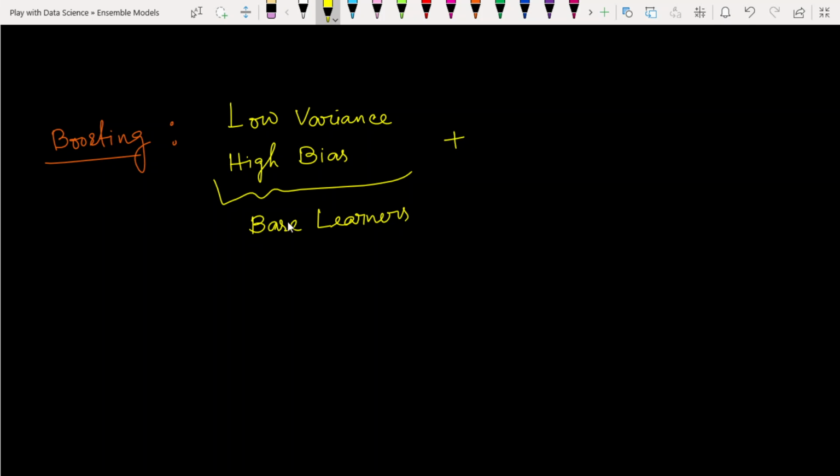So now our main job is to reduce the bias. How do we reduce the bias? By simply using the additively combined technique.